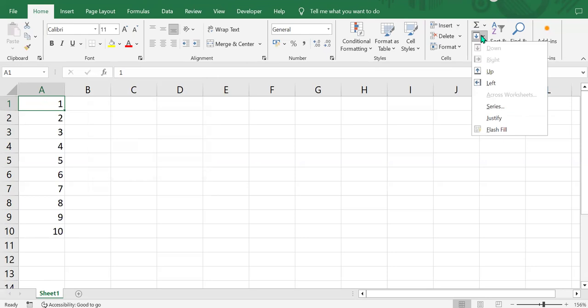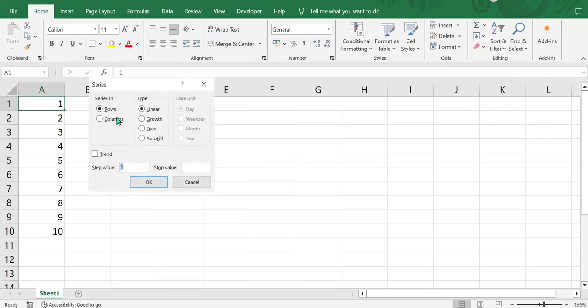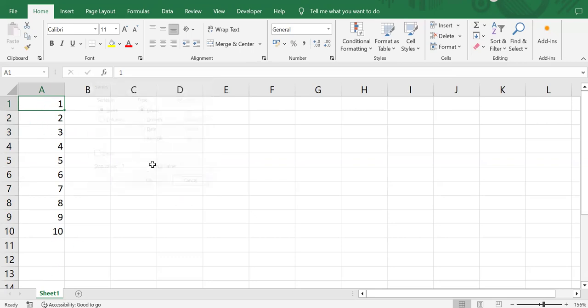So click on this and you can click on series, and we want column, right? This is the column and this is the row. So I want column.